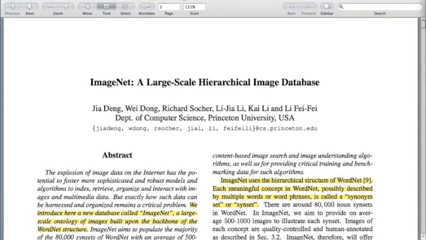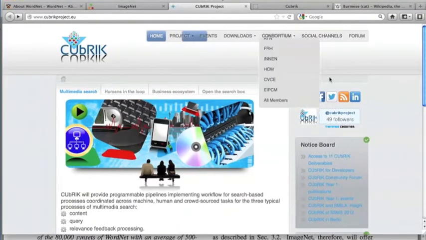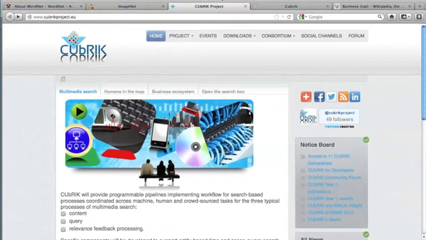So the project that I'm going to talk about is the Kubrick Project, which is dedicated to creating a toolkit which will allow the implementation of search algorithms which combine machine and human annotations. Okay, so this is not the only goal of Kubrick, but this is the one that's relevant here. We want to create basically search with a human touch, as we say, integrate crowdsourcing into multimedia search engines. Okay, so much for the project pitch.